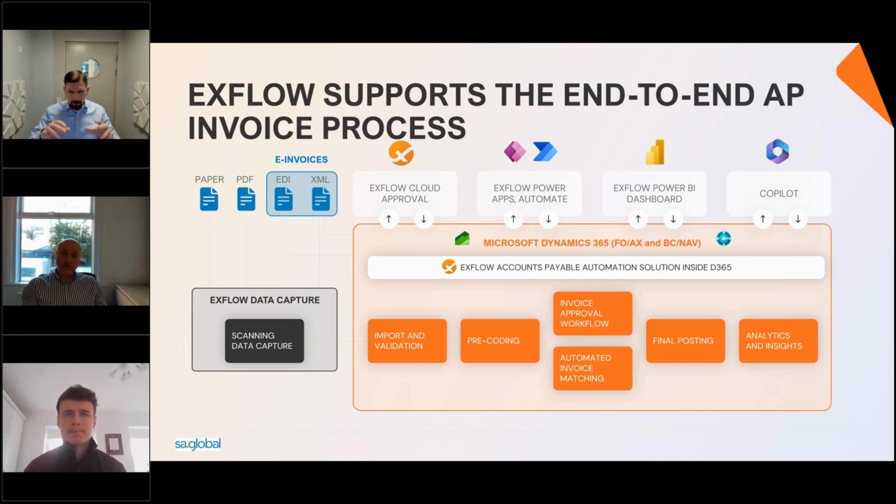Which really is one of the reasons why I'm very happy to be in this webinar with sa.global, because it's not sa.global or SignUpSoftware. It's really important that the implementation happens as a team, and then, apart from the tools that are being provided, there's the change management.